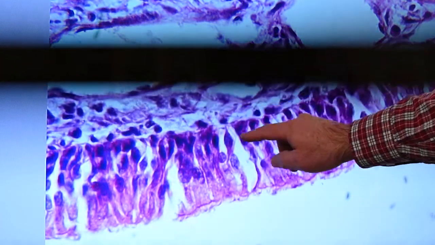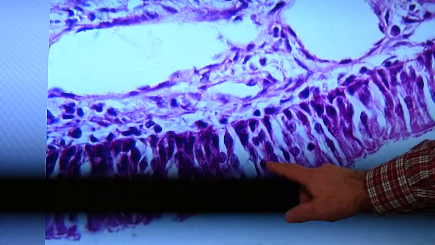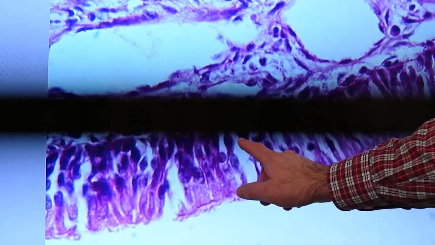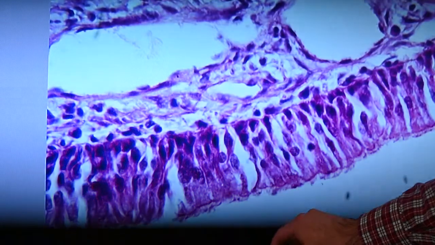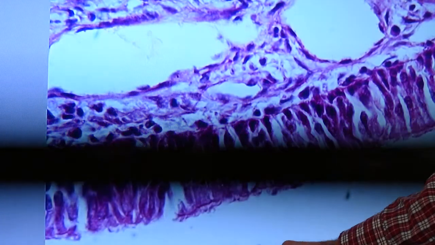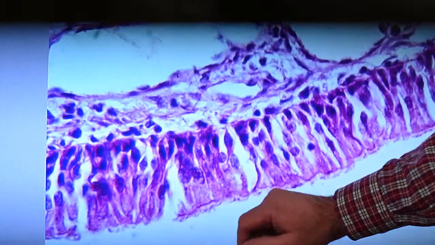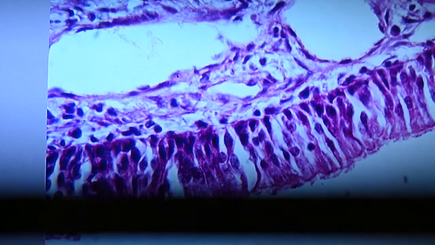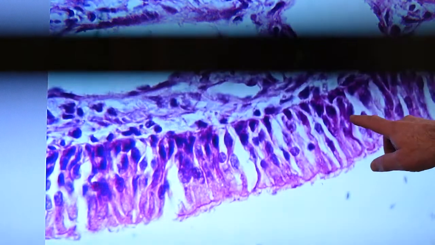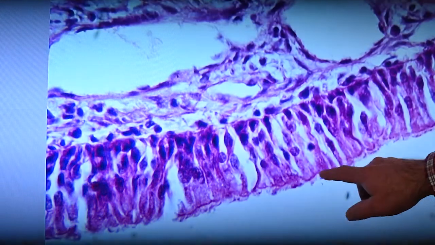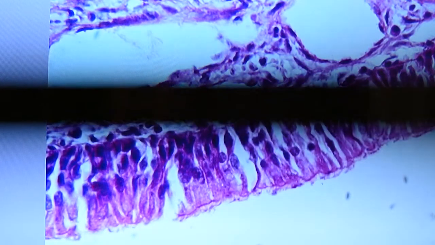Now, the cells that extend out beyond that, like this one, these are olfactory cells. And notice the very long, narrow extension from the nucleus to the surface. Here, this one has one also. So anyway, those are olfactory cells. Those in between right here, these are the sustentacular cells. Good view of an olfactory cell body right there and right here. Those are your best examples in that particular view.